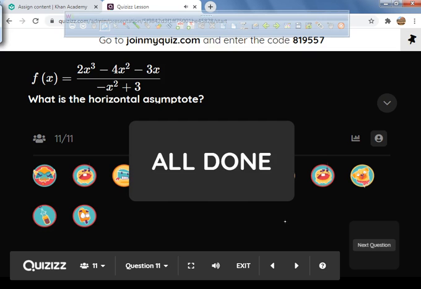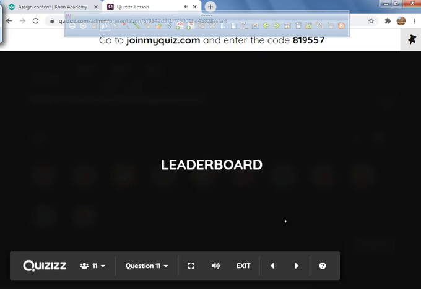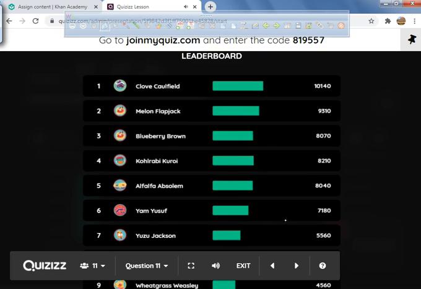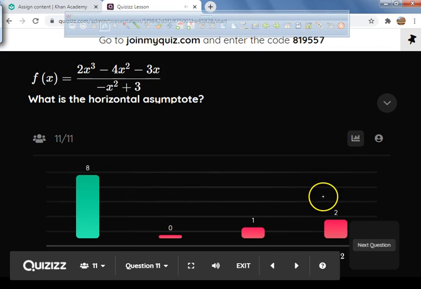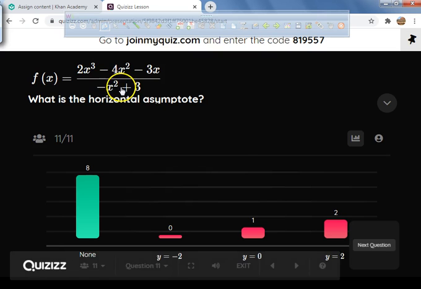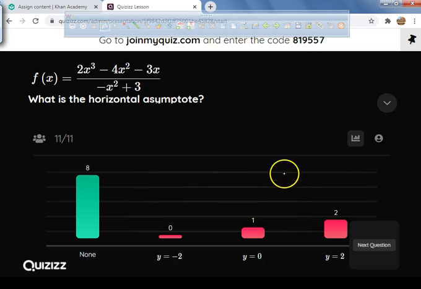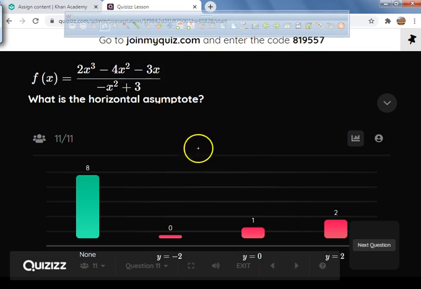All right, guys, what's the horizontal asymptote? None. There is no horizontal asymptote. Now, would there be a slant asymptote? Could we find, if we wanted to, the slant asymptote on this? Yes, because this is one degree higher. So if it's one degree higher, we could find the slant asymptote. And this is what I would like you guys to do. Right now, I need you guys to get your journal out. I need you to write this equation down. We are actually going to find the slant asymptote for this problem.